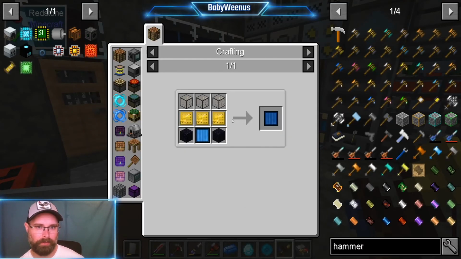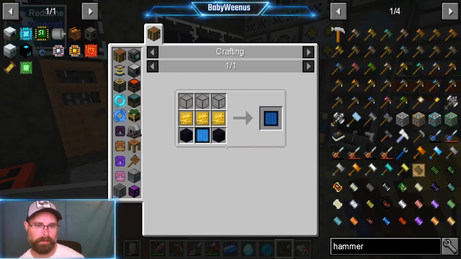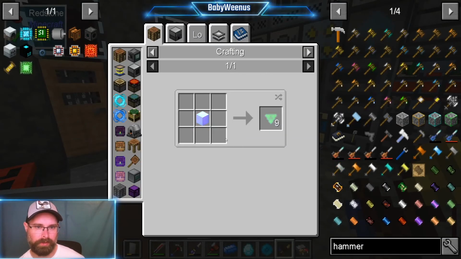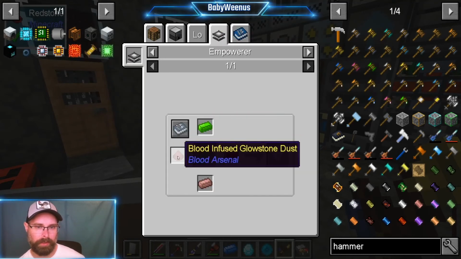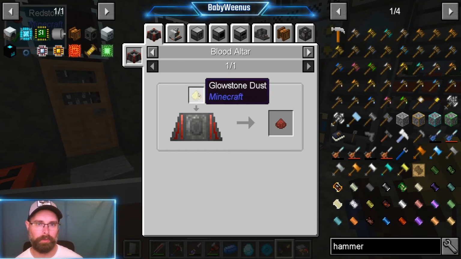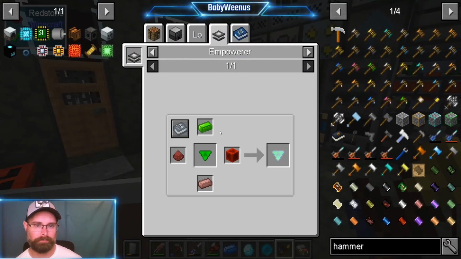The voltaic cells need refined glowstone, which was a pain to make, and compressed obsidian, and then the empowered emeradic crystals had to be made in the empower with Terasteel blood-infused glowstone, which I had to go use somebody else's blood altar for, because I wasn't doing all the quests in Blood Magic all the way up to the tier 3 blood altar. I just wasn't going to do it, so I used someone else on the server's blood altar, but with my own glowstone and everything. So I got that, and then the Terasteel.